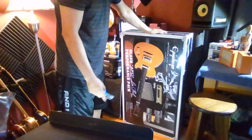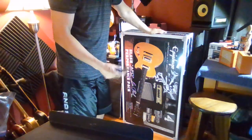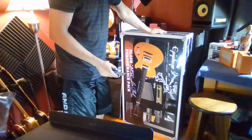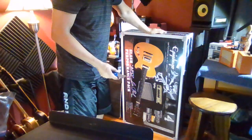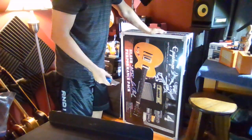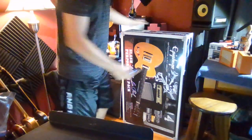So what I'm going to do is open it and make sure it's set up properly and tuned up, because if she gets it and there are buzzy strings or whatever, she's not going to be able to play it. Like I had mentioned in one of my previous videos, sometimes these things don't come set up properly.